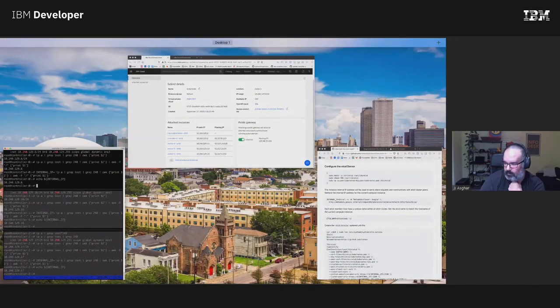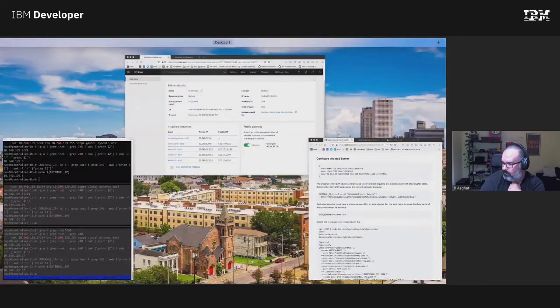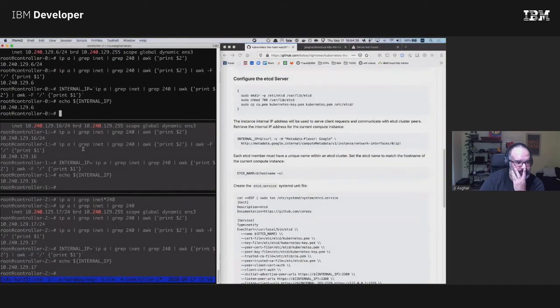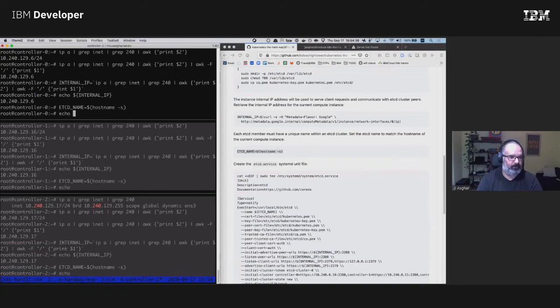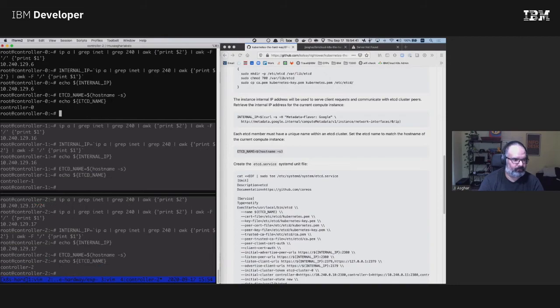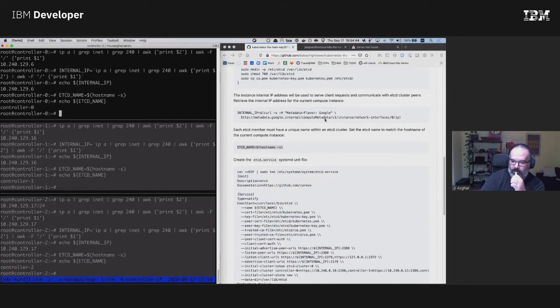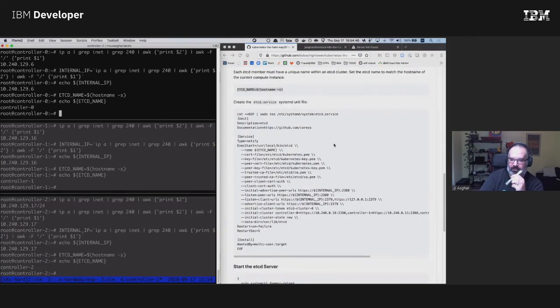Okay. Where are we? Let's see here. Now, each etcd member must have a unique name within an etcd cluster. Okay, that seems like a reasonable thing to do. Echo $ETCD_NAME. Those are all unique names. Now I need to create a systemd unit file where bin etcd internal IPs, yes.